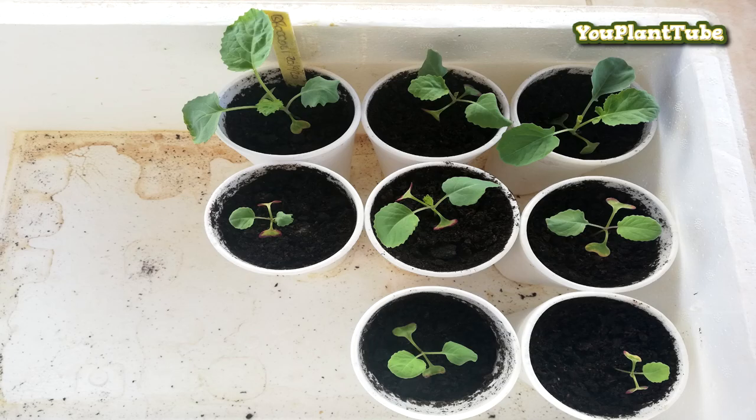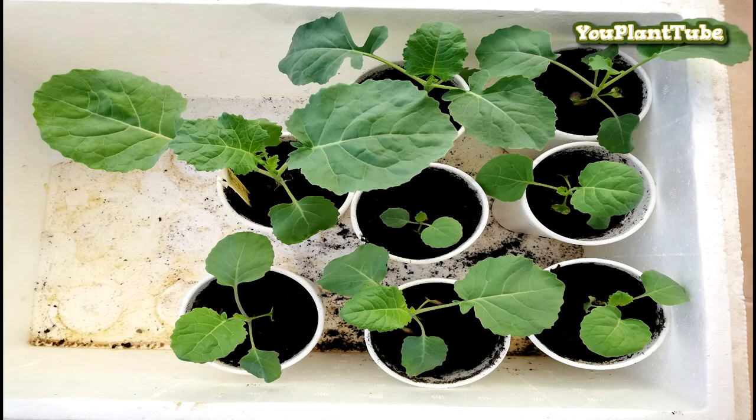The hardening off period allows your seedlings to transition from the comfort of your house growing conditions to the normal outside climate they will experience in the garden.